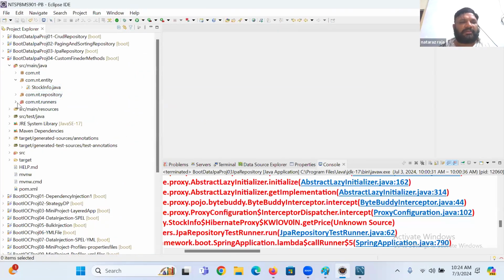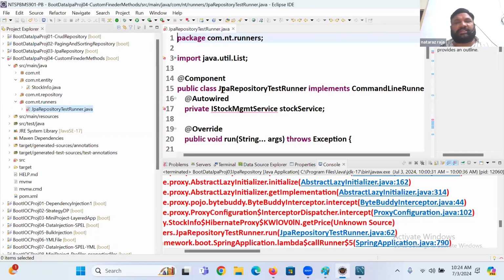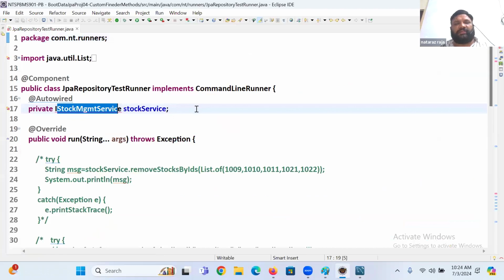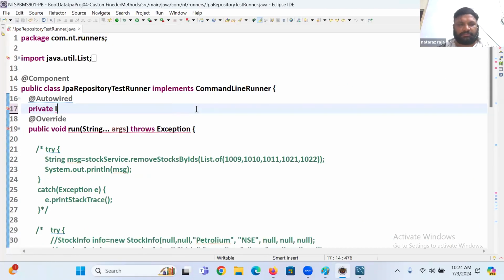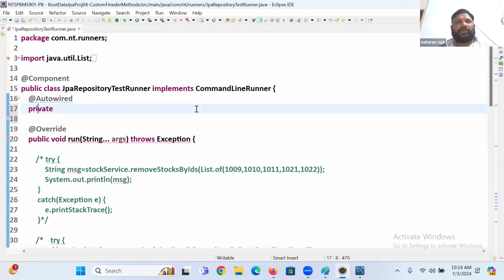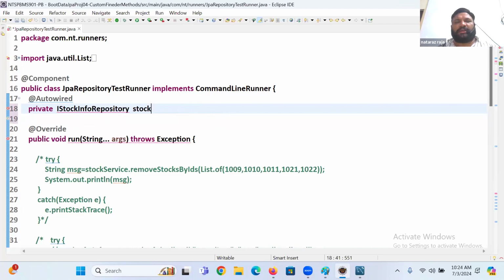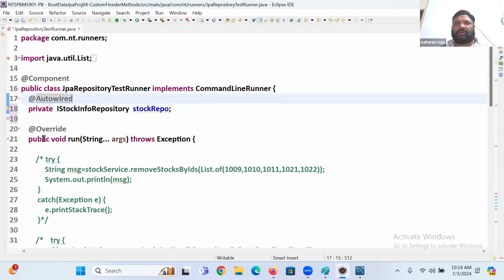I'm taking runner so that I can call the runner methods directly here. I can inject the repository in the service class, guys. StockInfoRepository, StockRepo, at the rate Autowired.